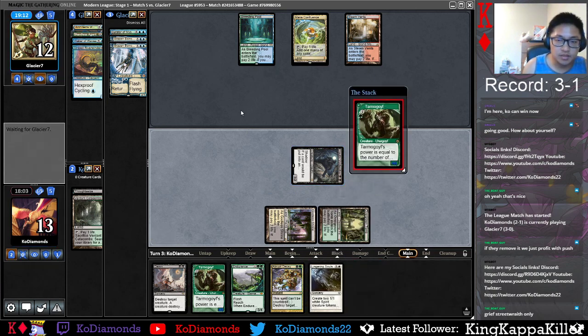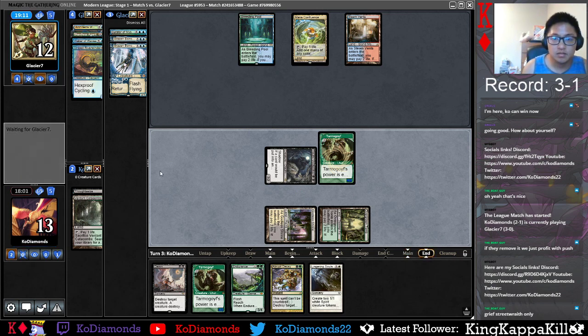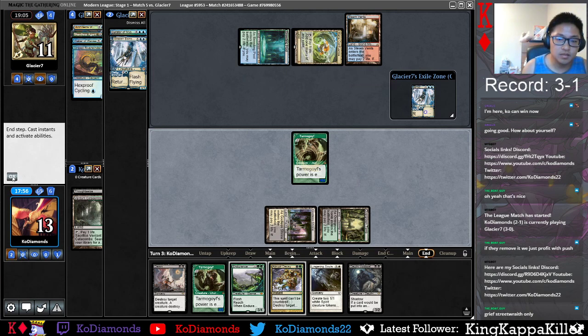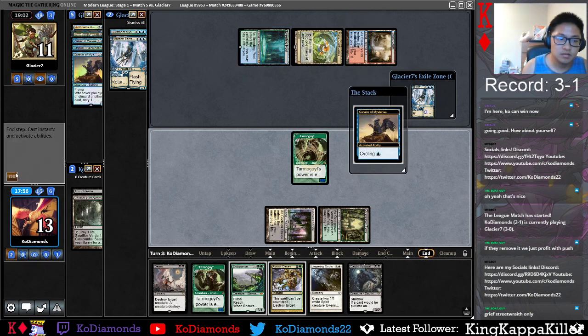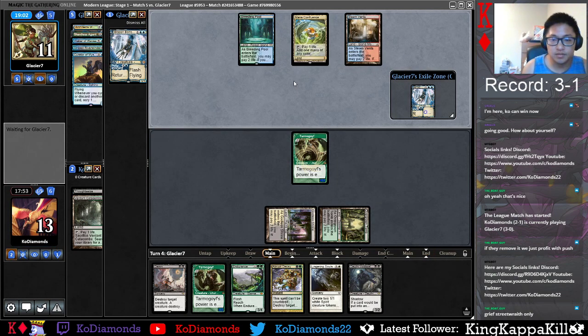Play another Goyf here. They draw a Violent Outburst. Petty Theft, you got it. So their hand is... Okay. Hand is Brazen Bar, a couple unknowns.